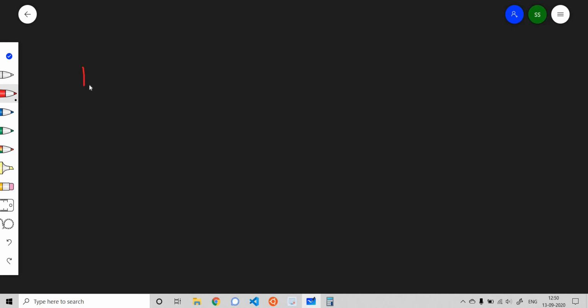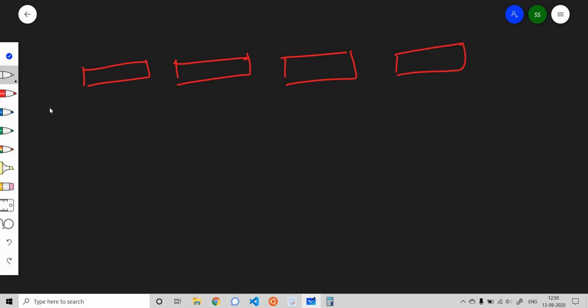Suppose these are the given intervals and we need to insert a new interval into it and merge it if necessary. So I have the start and end point of my new interval which I need to insert. What I would be doing, I will traverse my list of intervals from left to right as they are sorted according to the starting time.